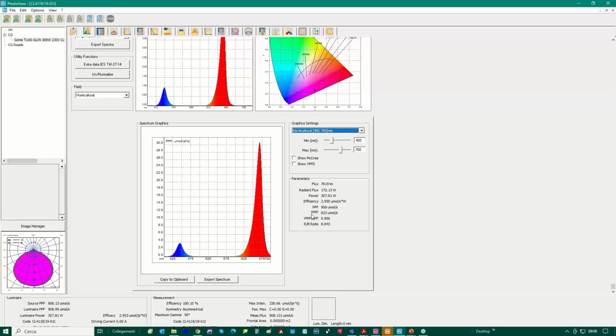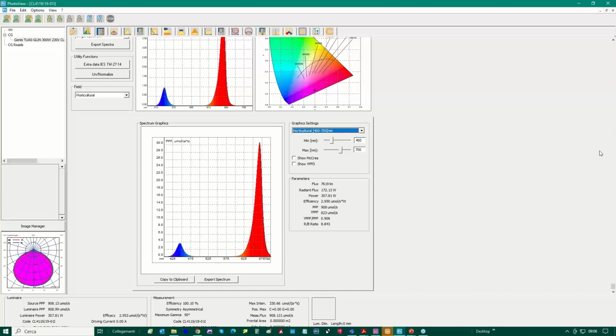And down here, we also show another parameter, which is quite used in the horticultural world, which is the YPPF, the yield photosynthetic photon flux in micromoles. Down here, we have the ratio between the red component and the blue component.